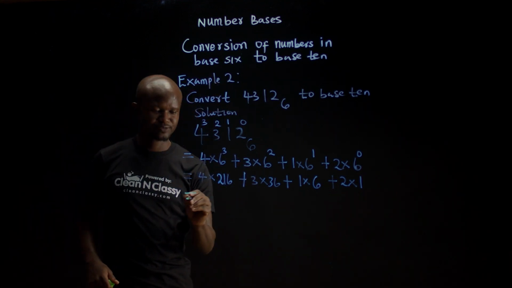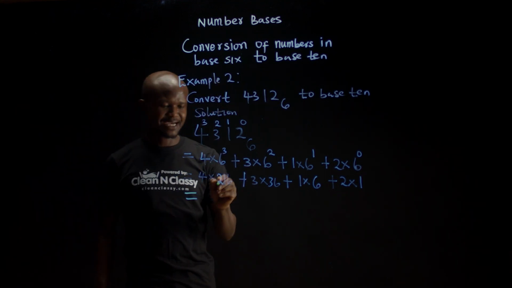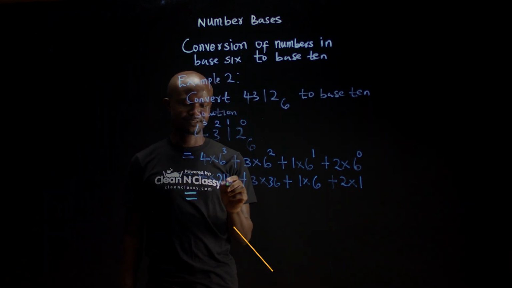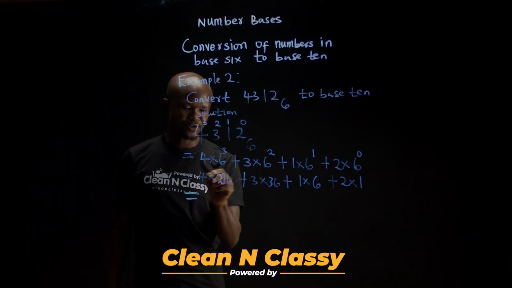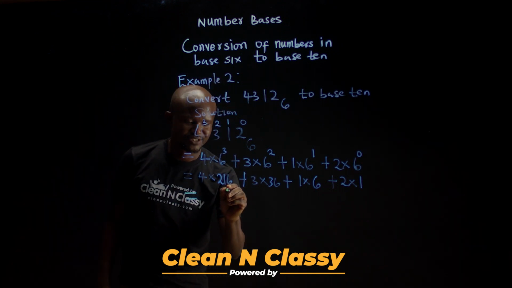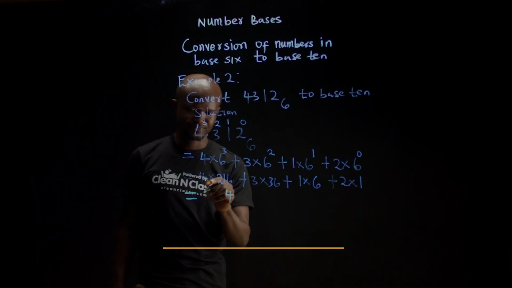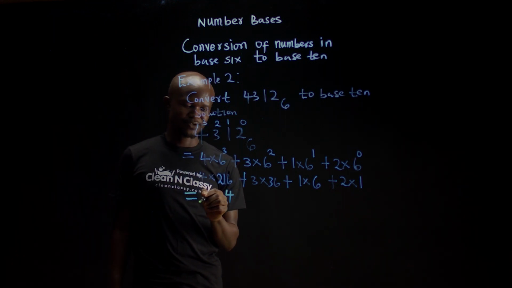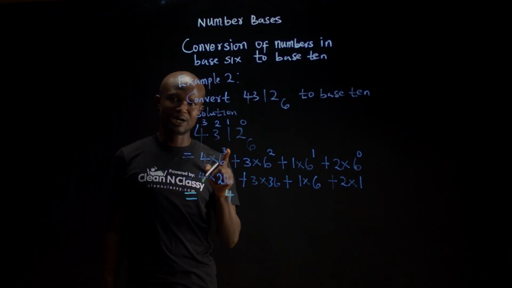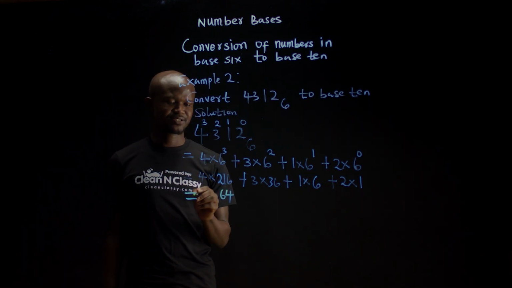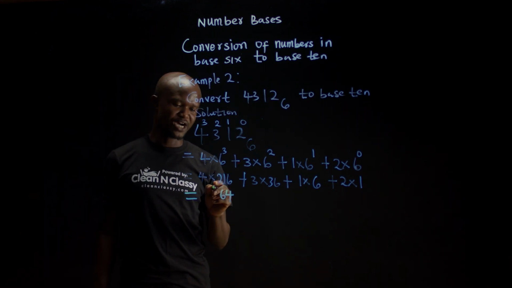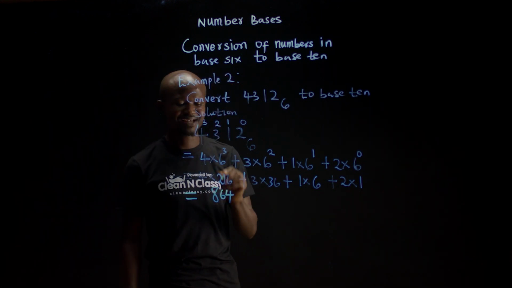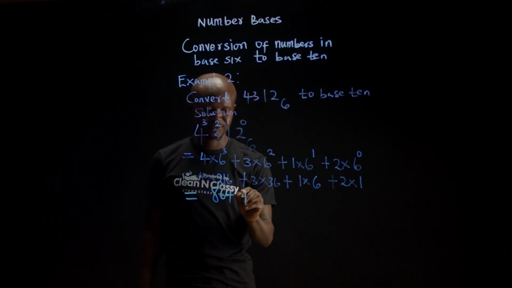This is equal to 4 times 216. 216 times 4. Let's look at that. 4 times 6, that's what? 24. Then we carry 2. 4 times 1, that is 4. So 4 plus 2 that we carried, that will be 6. Then 4 times 2, what do we have? 8. So it means that 4 times 216 is 864.